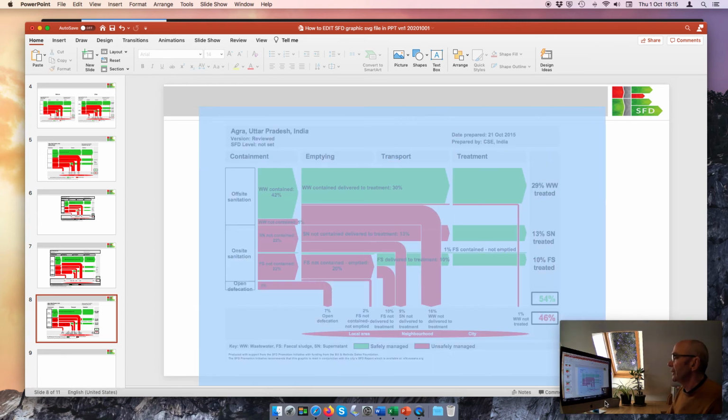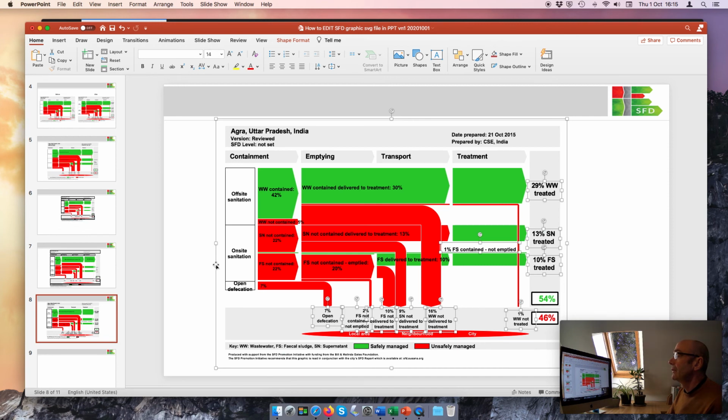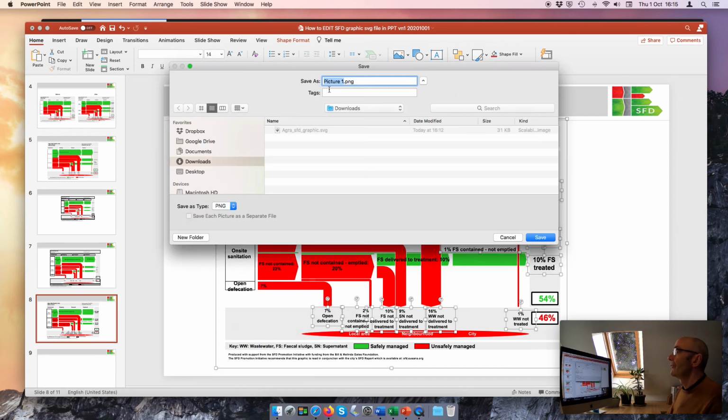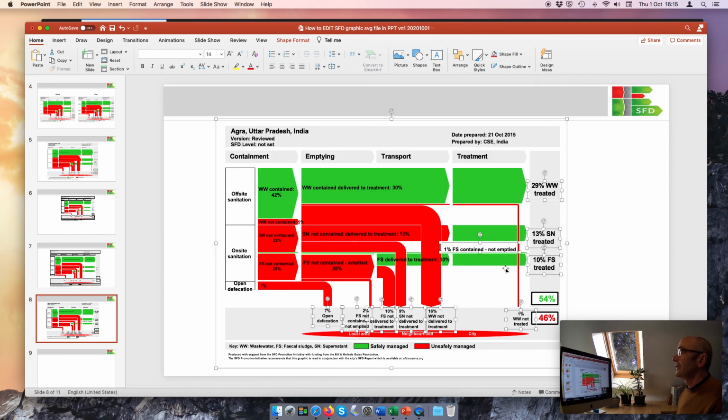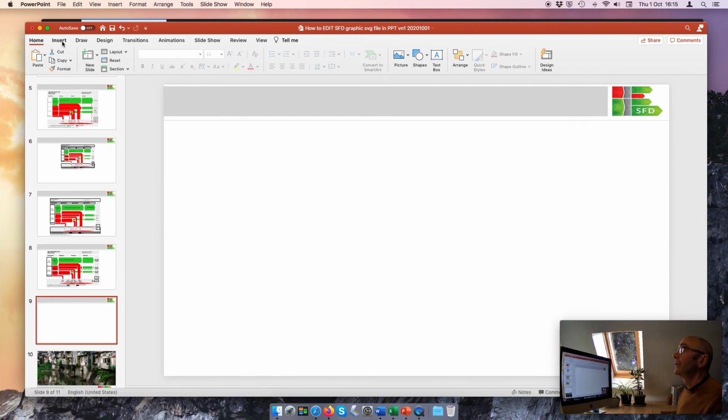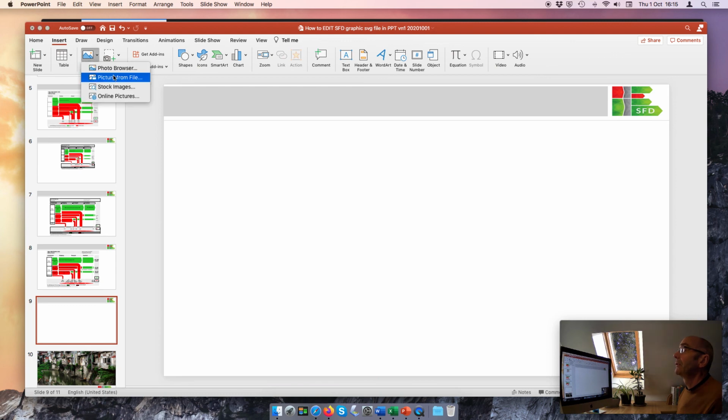And of course I can capture all that and save as a picture. Check it's in my downloads again, then I'm just going to call this Agra SFD version 2. Save that. And I can even just go and have a look at that.